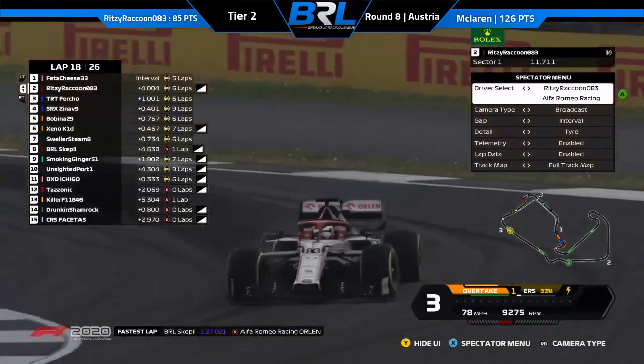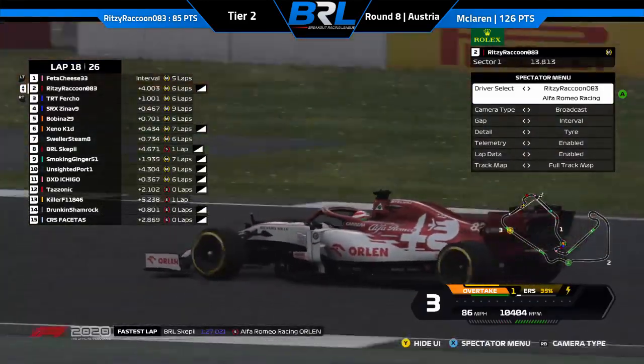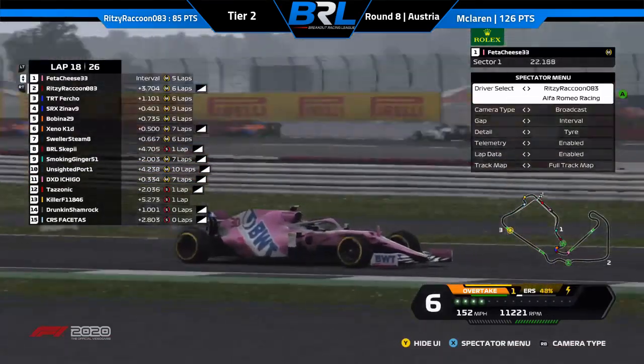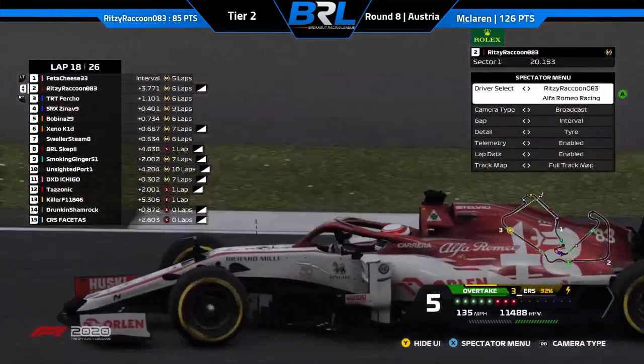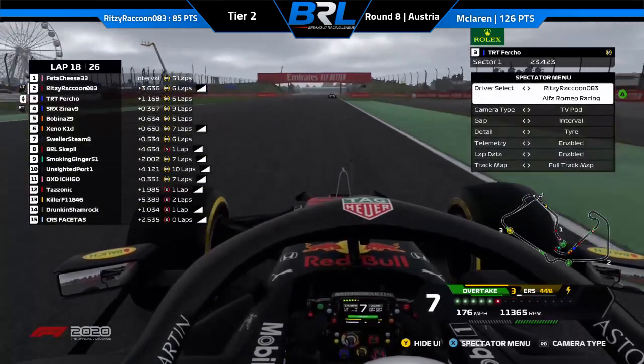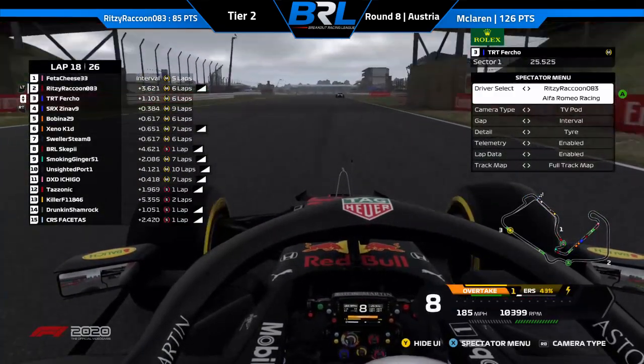Skeppy grabs the fastest lap at 27.021 for the Alfa Romeo. So one Alfa Romeo, Feta, has just had a little bit of podium upset too. Yeah, he did. He lost a couple tenths of a second on Ritzy. So Ritzy now is going to be pushing to try to stay out of the reach of Furcho. 1.1 seconds is the gap between the Alfa Romeo and the Red Bull.